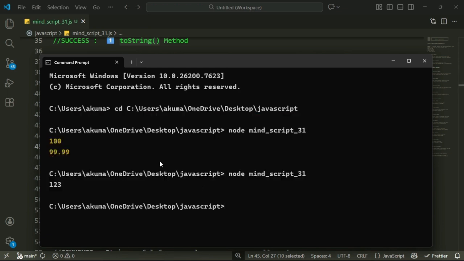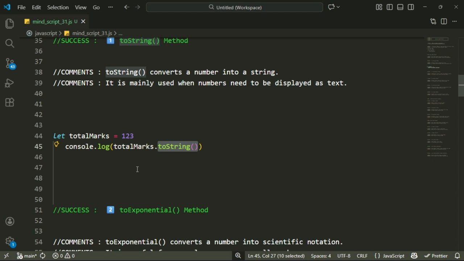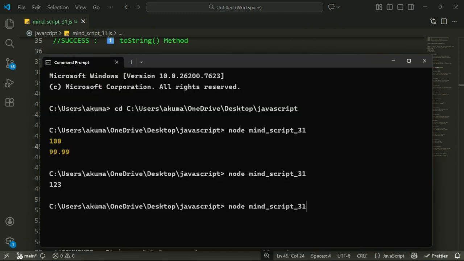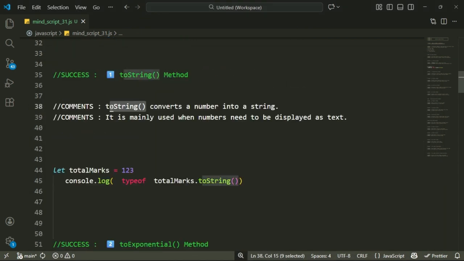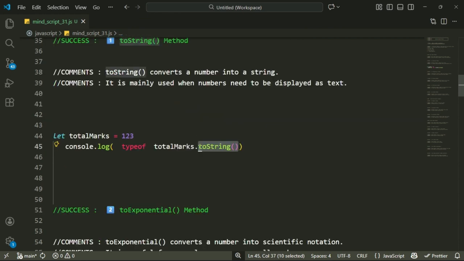You can also easily use the typeof operator to check the data type. Okay, let me do that, guys. How can we do this? Suppose let me check whether it works or not. I'm using the typeof operator. Then check it here, and you see it is a string. I have already told you it is a string. So this function is toString. The toString method is mainly used when a number needs to be displayed as text. So you see this is a number. If you want to convert it into a string, you have to use the toString method.